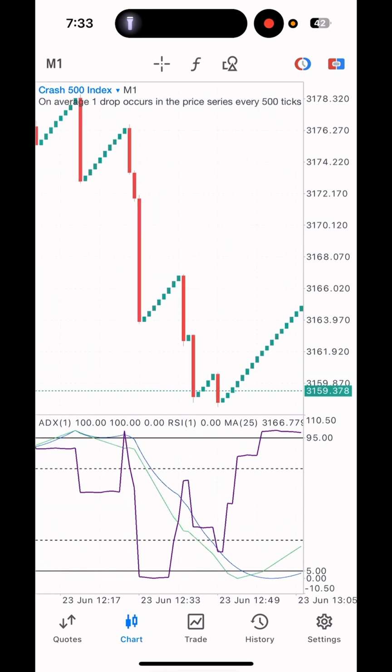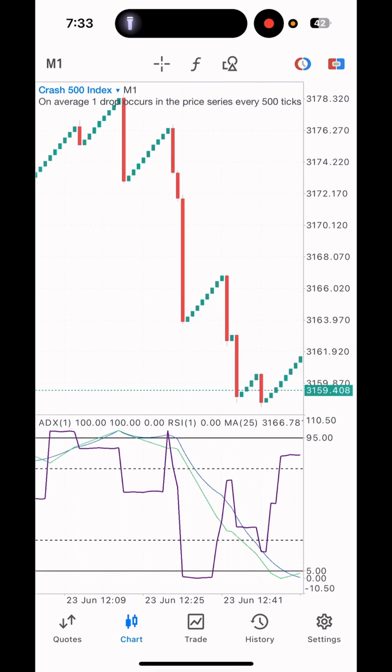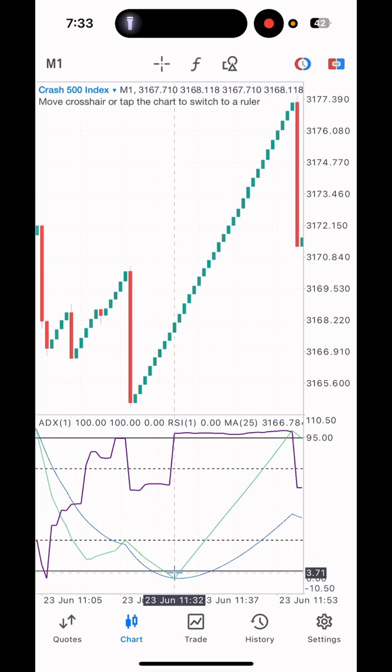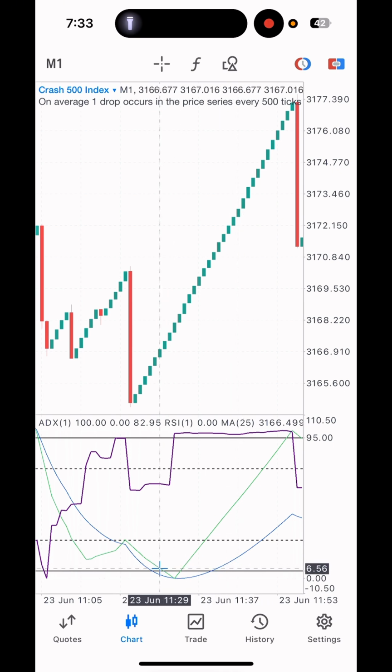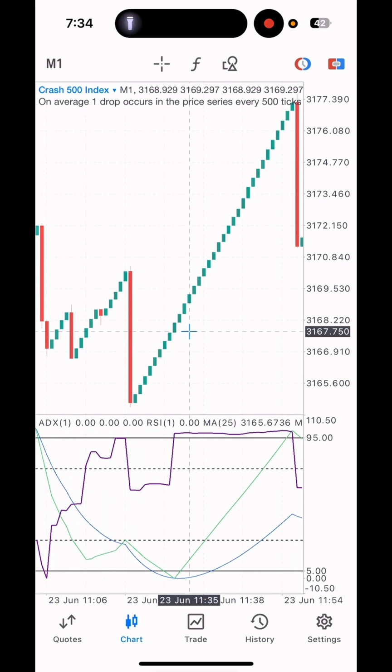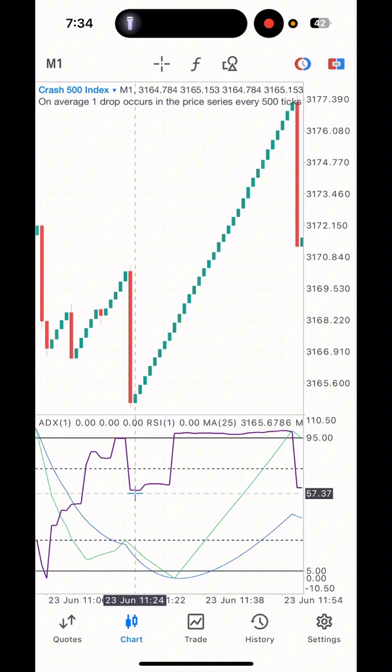So first and foremost, what I'll do right now is to share with you how the strategy works before going to the parameters. Okay, now what we can see right here is there's a line, this green line right here, and also this blue line, right? So when this green line and this blue line cross below the level 5 of the average directional movement index, you go in for the market for a buy. You want to make sure that you go into the market for a short-term period of time. Okay, you just buy the market, take like 5-6 candles, and you're out of the market. Okay, now you might be thinking that some of these strategies look a bit similar, but it's not what you think.